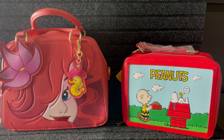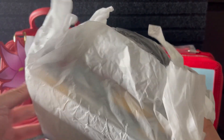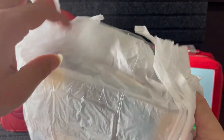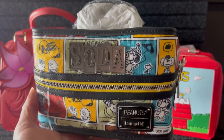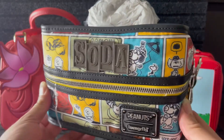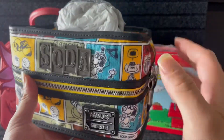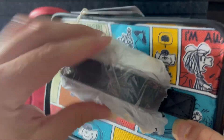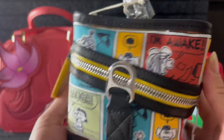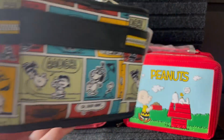All right, so we're going to get into this next bag. Go ahead and open it — can you kind of see through it? This one I've had for probably going on two months, just sitting here in the studio. Honey, does it look familiar? Pam over at Coco for Disney was gifted something like this — it was Peter Pan. So instead of Snoopy it was Peter Pan, kind of like a little lunch box. For me, it's just going to be for looks and will go in the background.